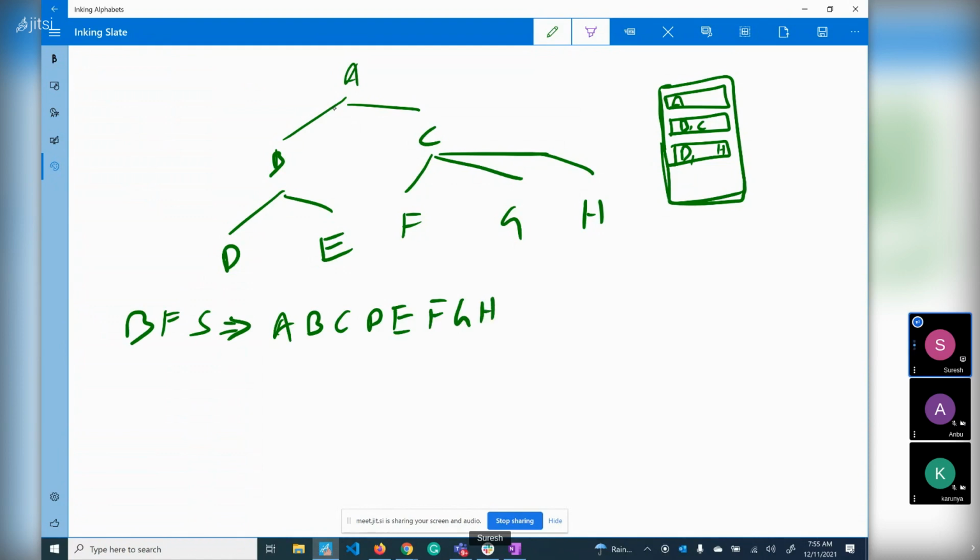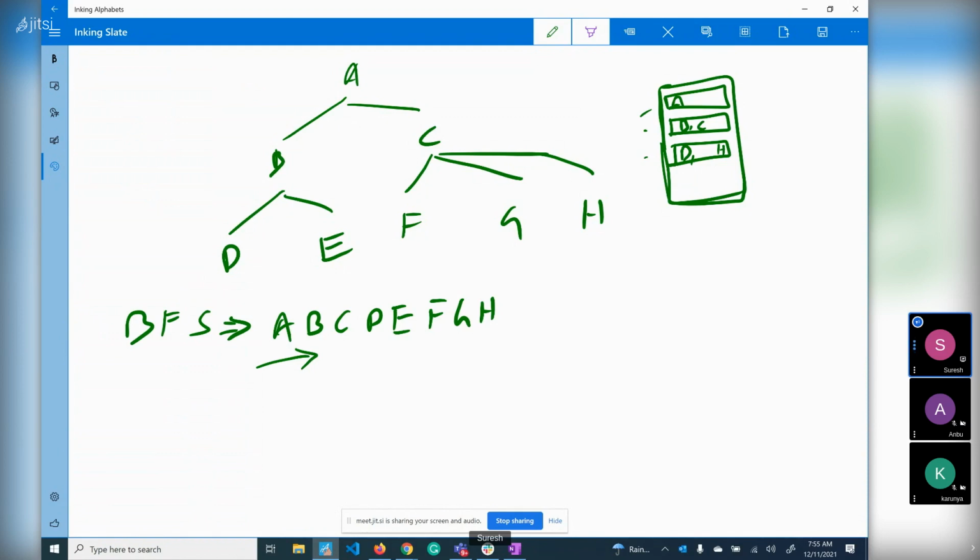If you are asking me to print the output in a BFS, it's just everything in a single line, just outputting the elements in the BFS order. But if someone is asking, hey, I don't want it in just one line, I want it in a list of lists, that is the difference here.